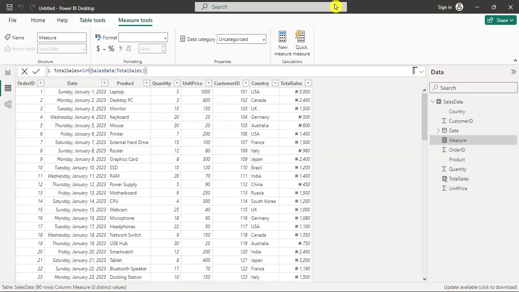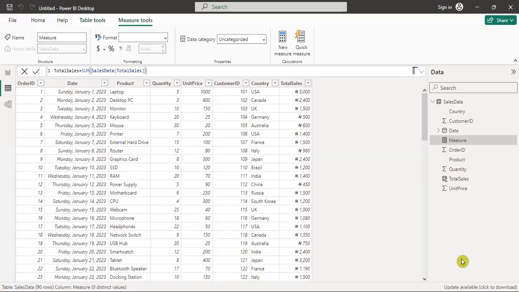You may not see the new measure on this table, but it will definitely appear here on our data view. Is that clear now? Yes, it is clear. So for every calculation we want to do, we first have to reference the name of the entire table.